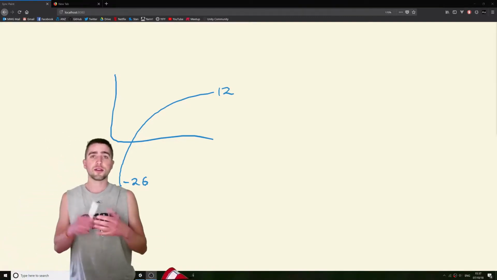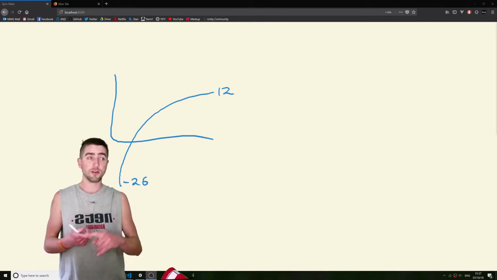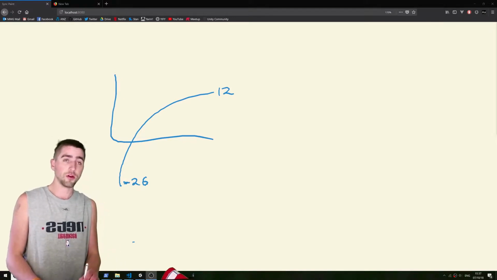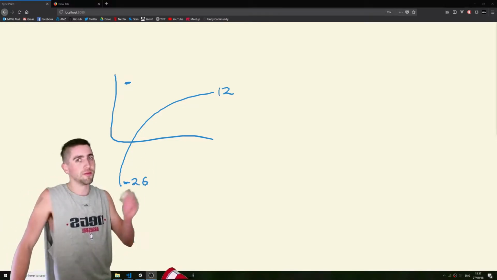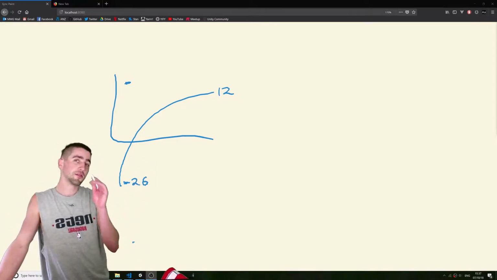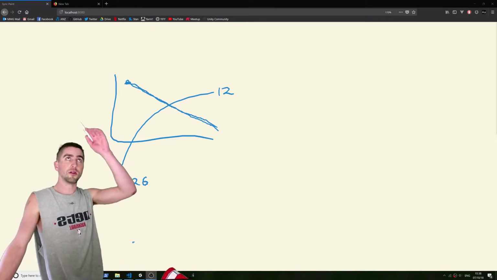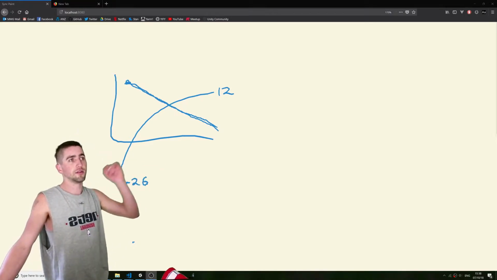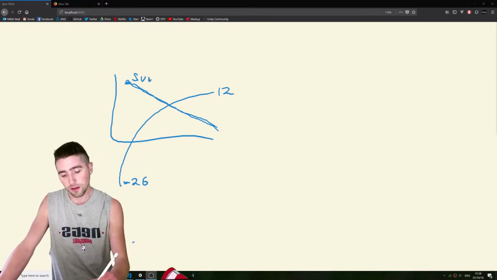Now, this is what Dad's sort of got his head around. He said that what we want to do first of all is invert this, right? That makes sense. Instead of being a really low number, we want it to be a really high number. The sun being closer should be a bigger value. And he also says that this should be linear. Instead of an exponential or a logarithmic scale going down, it should be a linear scale going down like this. It'll look more accurate, going from the sun to a faint star.